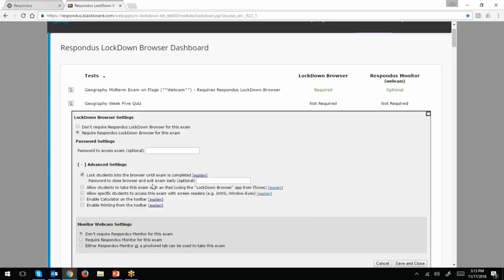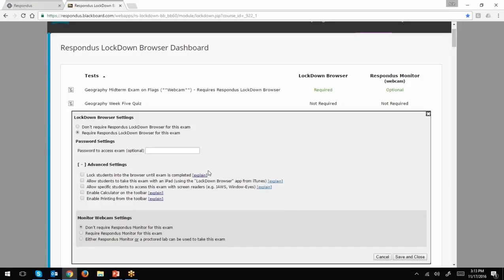Along with checking this box, you can also add a second separate exit password to the test, and that way you can give that password again to a proctor who can let the student out of the exam if there was an emergency. Notice also with a lot of these settings there are links. Sometimes there's text in the link, sometimes there's a link to an article or guide about how to use this feature, so we try to build in some help into this dashboard itself.